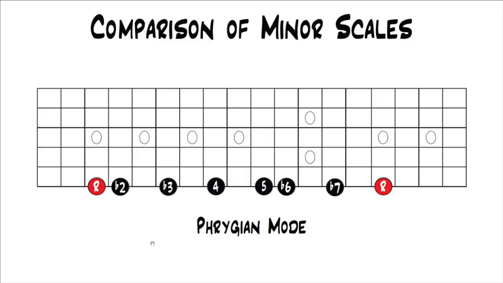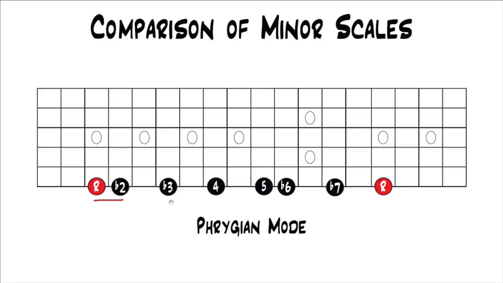And this is a less common mode than the Dorian mode or the natural minor, but it's still used fairly often. And the thing about this mode is it really creates a Spanish flamenco or Middle Eastern type of sound because of this root to flat 2. It's a very dissonant, dark sounding mode, but you can get a lot of use out of it in certain styles, so you just have to try it out, see if you like it.